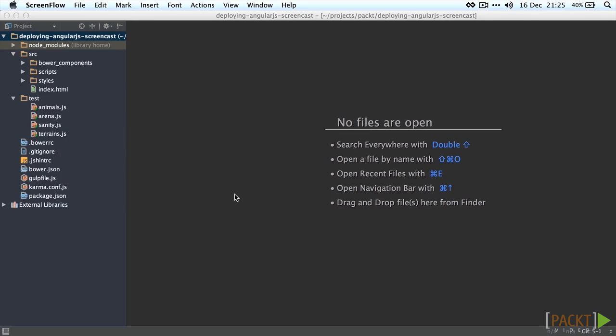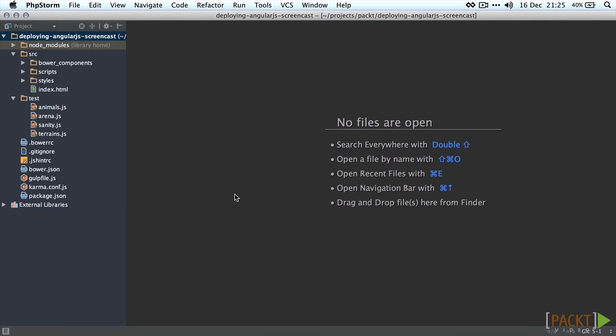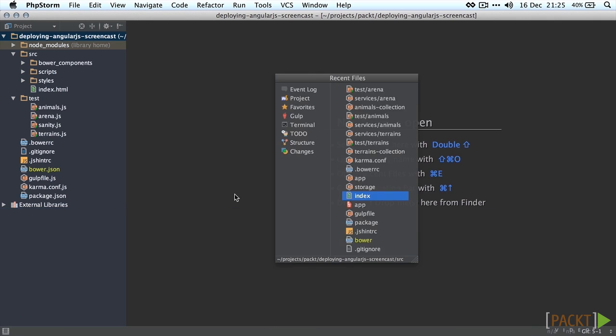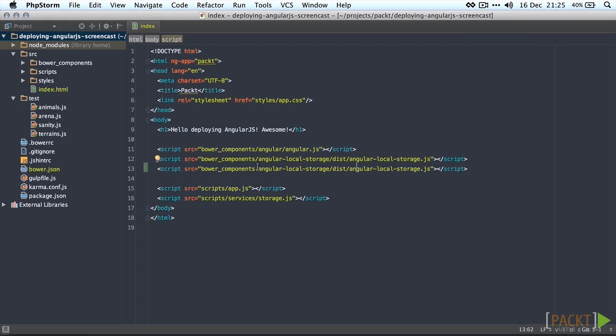Okay, so to add Angular UI Router to our project, the first thing we need to do is add it to our project using Bower. So, as you might have guessed, we'll go to our terminal and then install Angular UI Router through Bower. Let's load the file in our HTML as well. Same thing, that's going to come from the Bower components folder. This time it's going to be called Angular UI Router. And then in the release folder, select the right file.